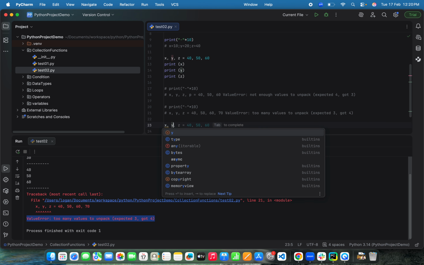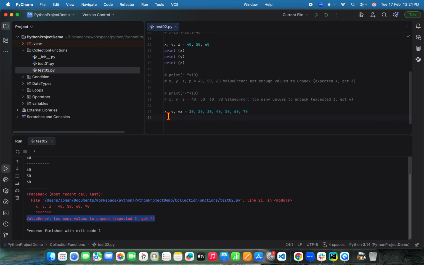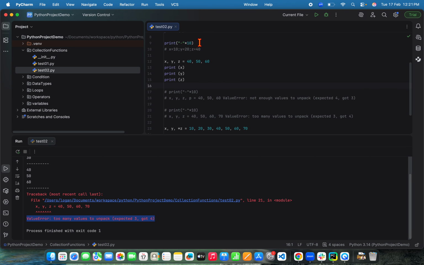x, y, and then I'm going to put star z is equal to 10, 20, 30, 40, 50, 60, 70. Here I have only 3 variables, but here I have 7 values. Let's see how it is going to be handled.